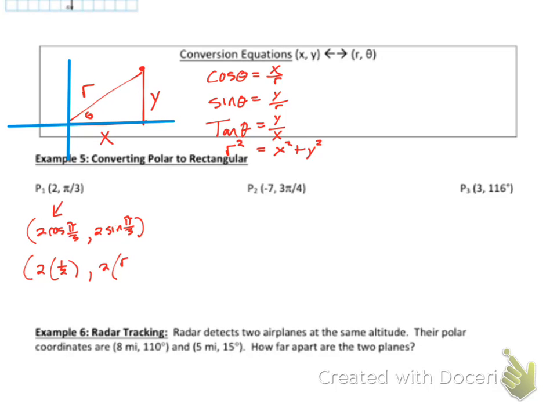I thought I just finished this off. I went ahead and we'll do these kind of quickly. If you have an r and a theta, you can find x and y by simply doing r cosine of theta, r sine of theta. Be exact with the unit circle and leave your radicals, and all will be well.